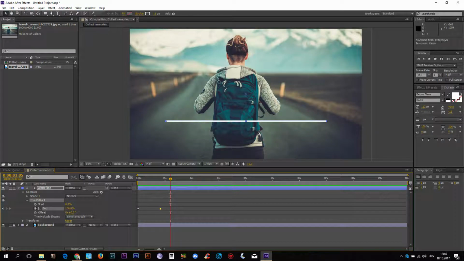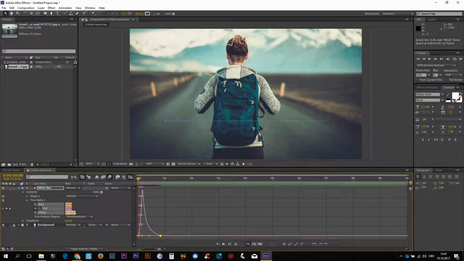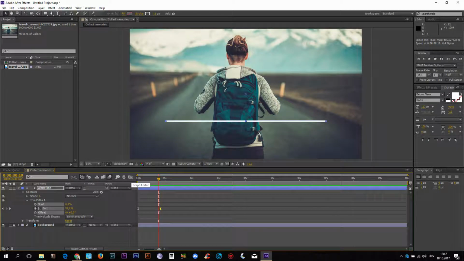It's maybe a little bit slow, so you can move these two keyframes closer to make it faster. So select both keyframes, press F9 to add easy ease. You can add motion blur by clicking here, and then in the graph editor change the speed by clicking on this dot, and this yellow handle will appear and move it to the left as much as possible. Now you basically changed the speed of your animation. It's a little bit fast at the beginning, then it's getting slower. In order to exit this graph editor, click here again.